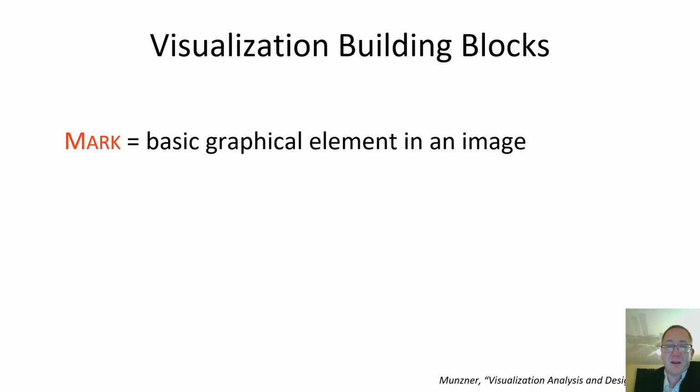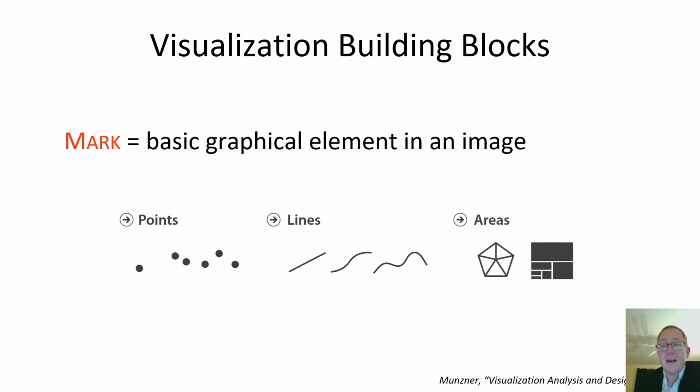So this could be a whole bunch of different things. It could be points, for example. It could be lines. It could be areas. Heck, it can be text. It can be more than just these three. People keep on pointing out these three, but it can be things beyond that. It is something that I can manipulate to convey data. And those are often points or shapes, but they're effectively a point, like the fruit.